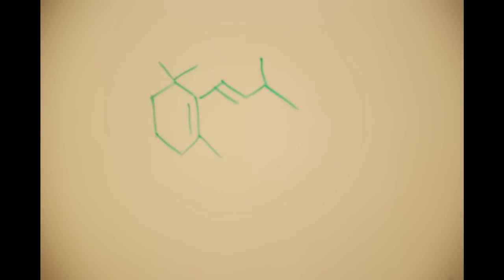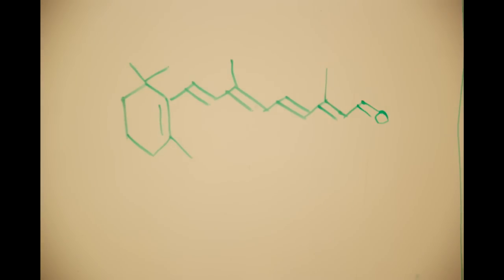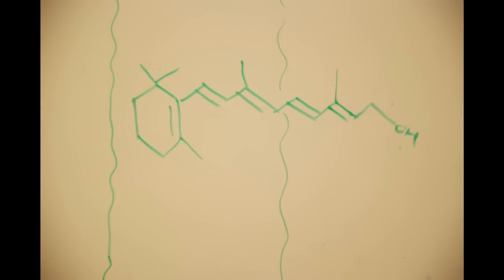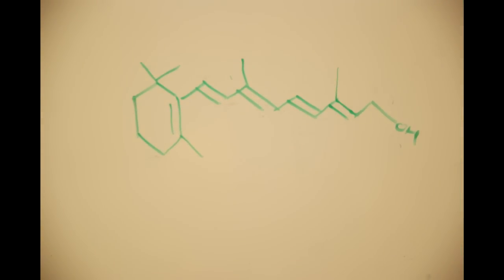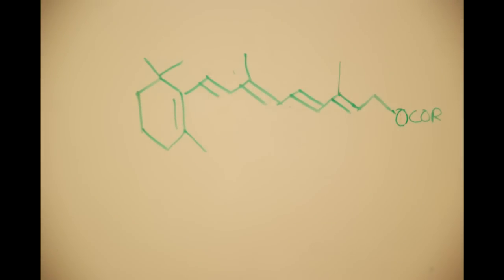But doctor, does the retinol molecule ever change back? Yes, it does. What happens first is an enzyme known as RDH reduces the all-trans retinal into an alcohol. The retinol molecule then gets transported out of the photoreceptor cell and into the retinal pigment epithelium, where another enzyme called LRAT catalyzes the retinol into an ester molecule.